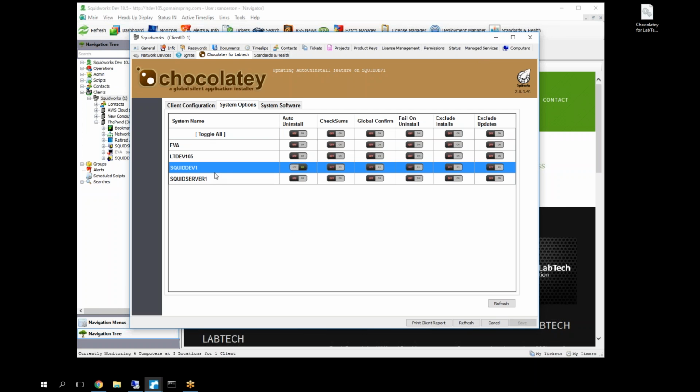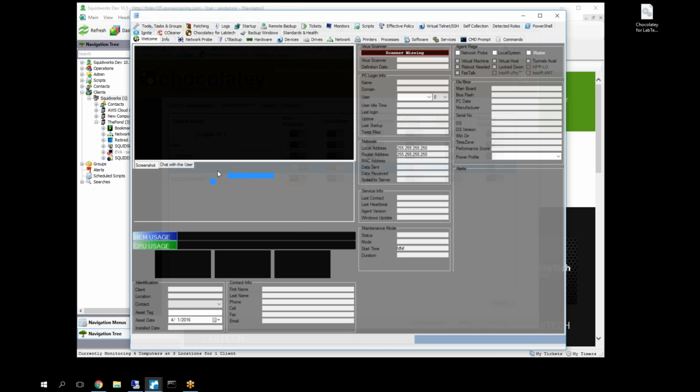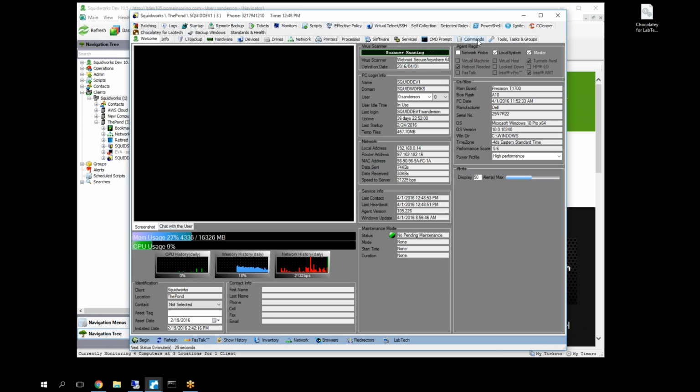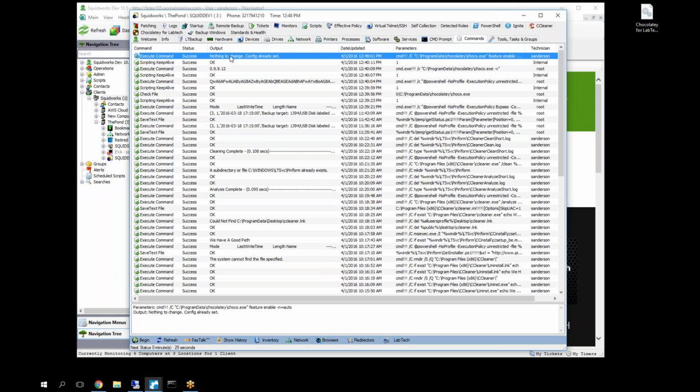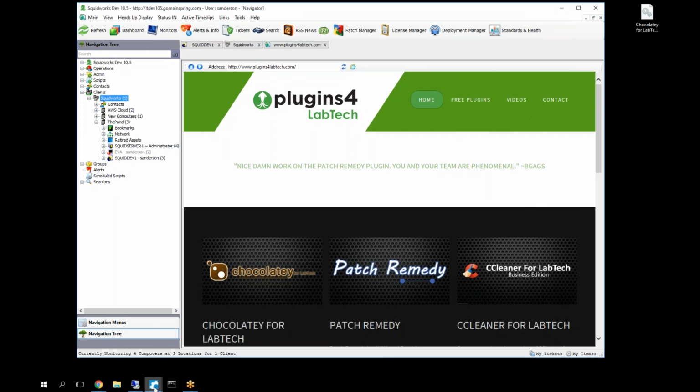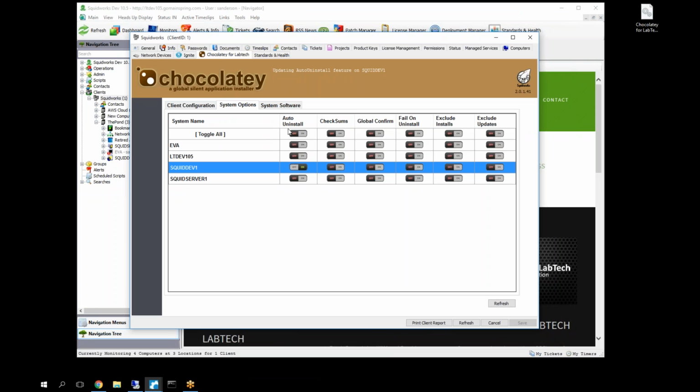Select that, open computer console, and look at the commands tab. There you go. Config's already set. So it was trying to change it right there, enabling the feature. Came back, configuration was already set, so we're in good shape there. And you'll notice that we are on here, so the config option is now on here. So we are in good shape.